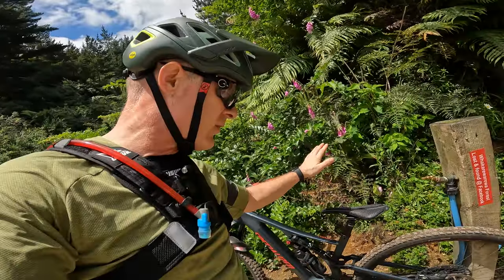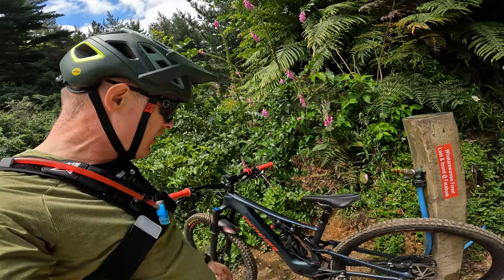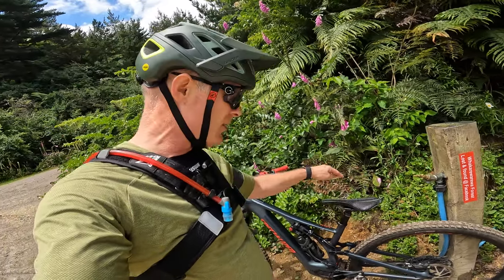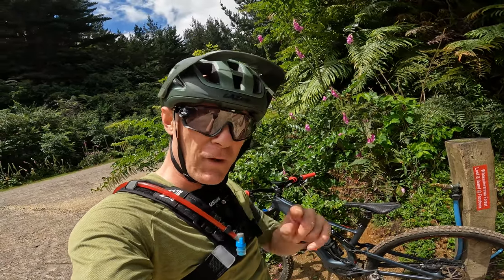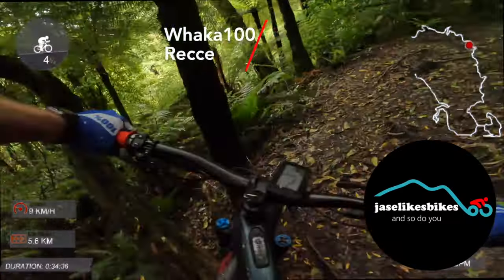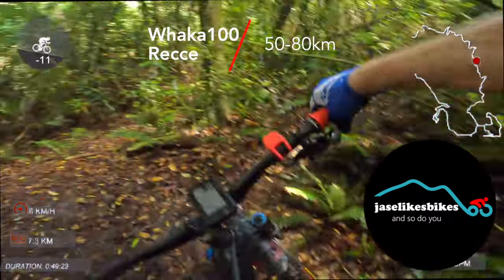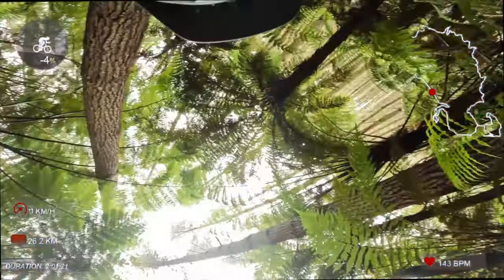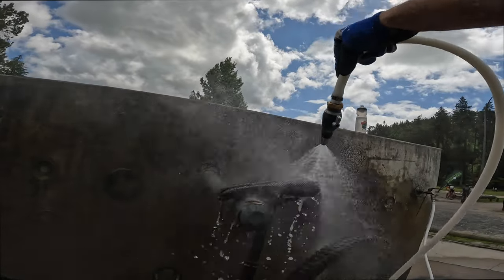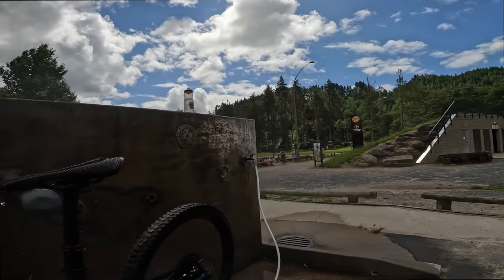So you can see today I've got the saddle on my e-bike and it's done about 35-40k today. And it's uber comfortable, but I have got lots of suspension, so can't complain, but I am trying it on every bike. I have to say that during that ride, I fell off the bike several times. There were no marks on it, but you know, I probably wouldn't use it for technical enduro stuff on your enduro bike, more cross-country bike. And the bike cleaned up pretty well, as you can see. You probably can't see how dirty it is, but with just 5-10 seconds worth of hosing, it came up perfectly.